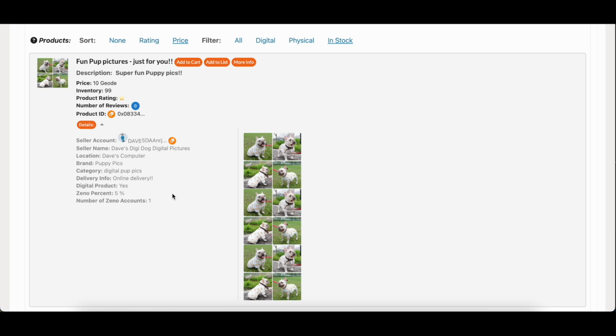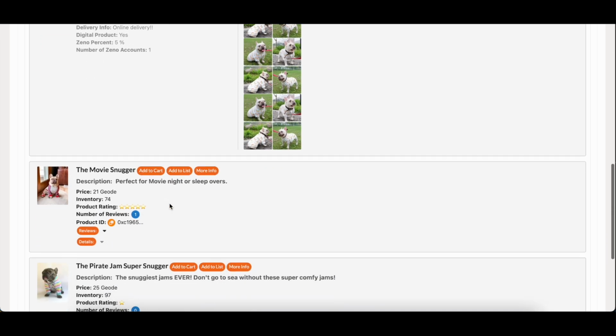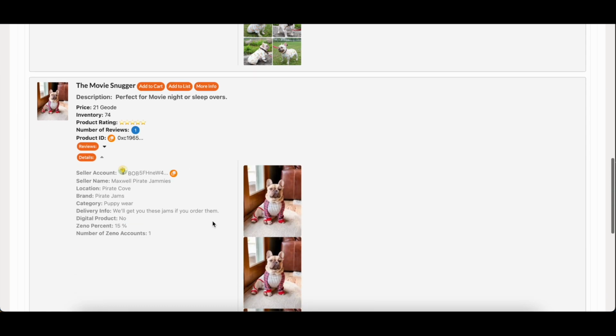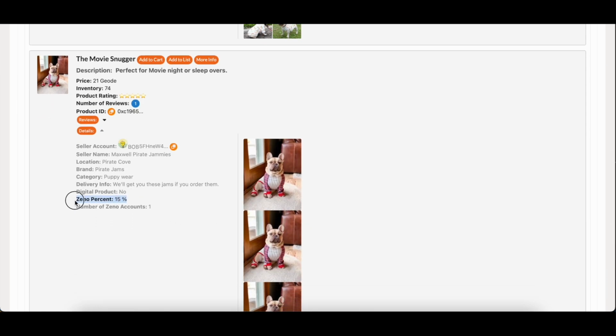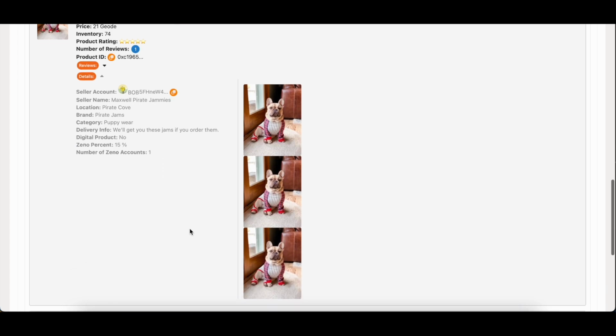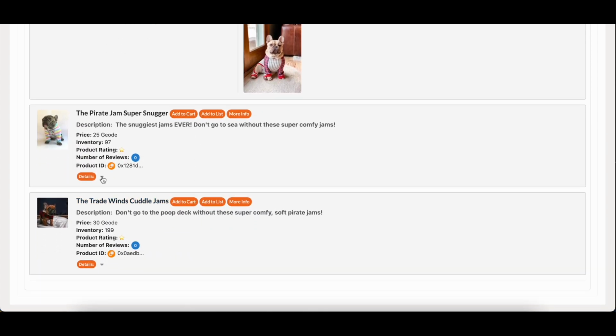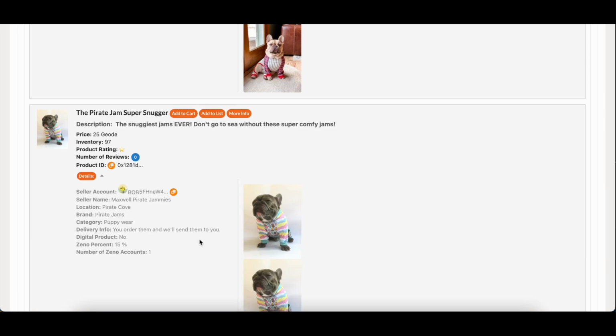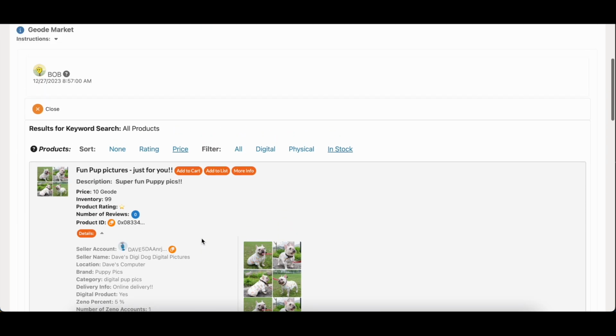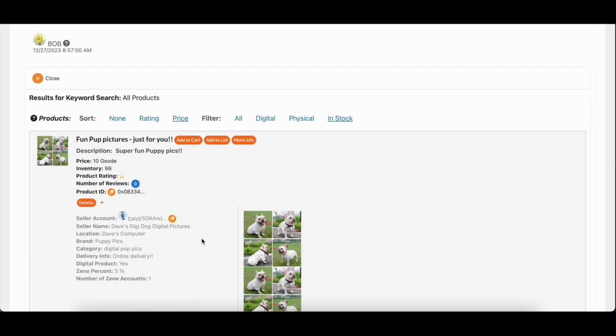So if the first 20 buyers want to go and promote this product or service, they will get paid every time this product or service sells. So when you look at any particular product, you can check to see if it's got a Zeno%. This one has 15% going to the first, distributing across the first 20 buyers in that way, as an encouragement to spread the word about new and interesting products and services. Now, not every seller will choose to enact the Zeno affiliate option on their products and services, so you can be on the lookout for that.